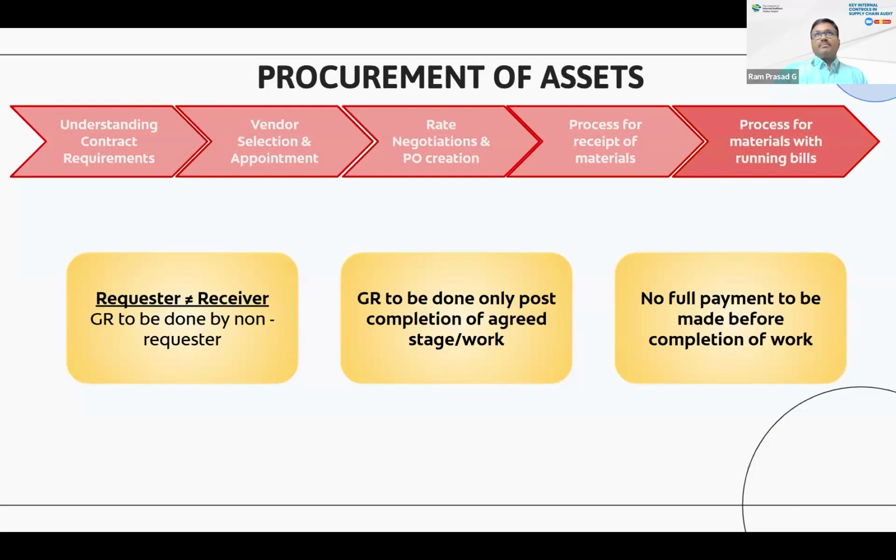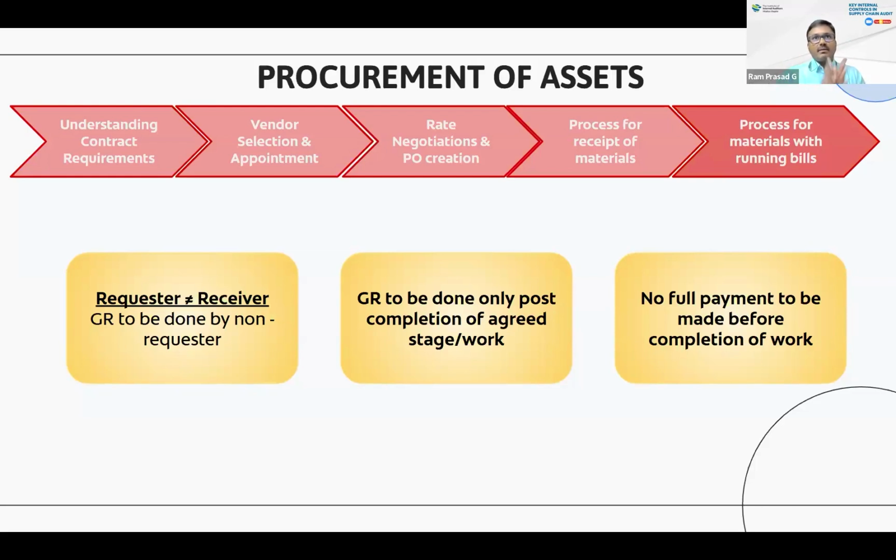So for projects which are linked to running bills, in simple terminology, say running bill number 1 is for 20% of the entire project money put up to you as a bill. In that same case, you need to have a person who can check whether that much of work has been completed. So when we are reviewing, I've tried to put forth all the areas here.